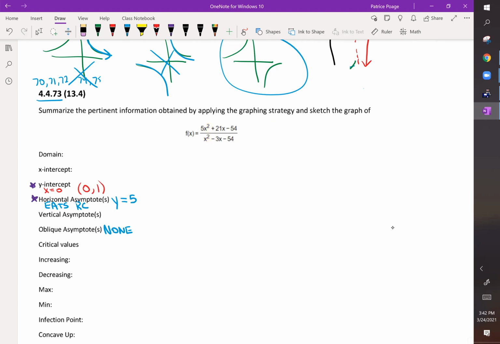All right. So these other ones, what we want to do is factor. So that's where I'll go next. On the bottom, x squared is x and x. Factors of 54: 1 and 54, 2 and, well, I don't know, 27. Could be some other stuff, but I know 6 and 9. And 6 and 9 could add or subtract to give you -3. So I'm going to do a -9 and a +6.